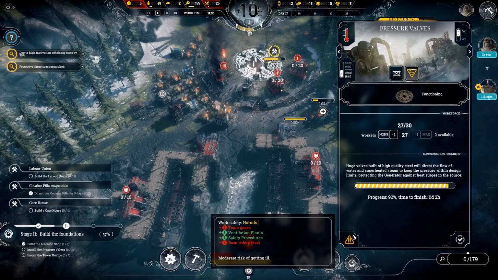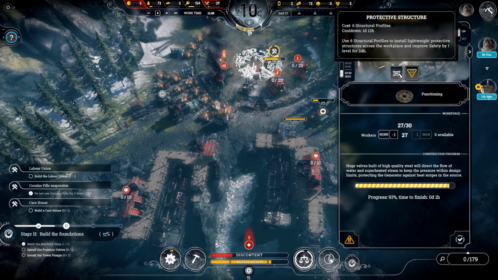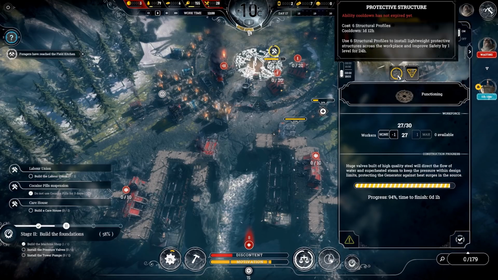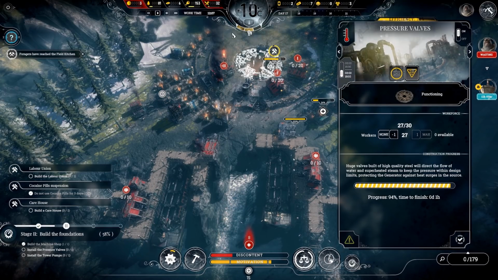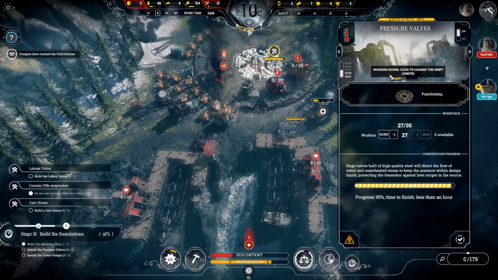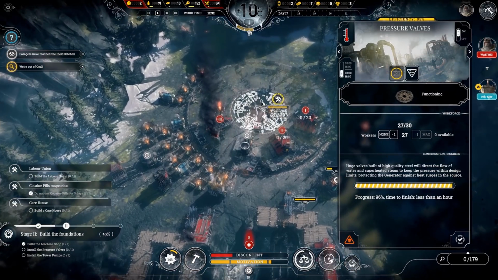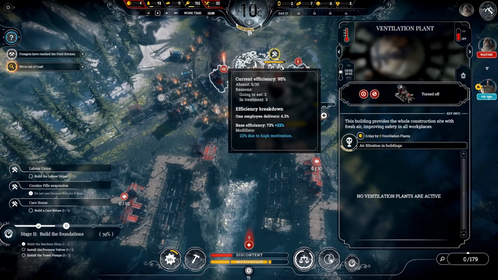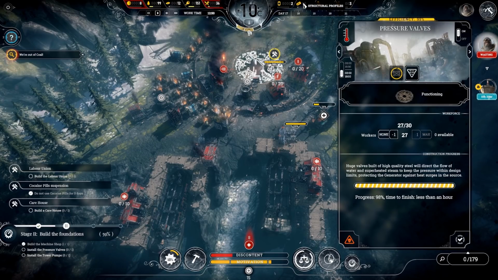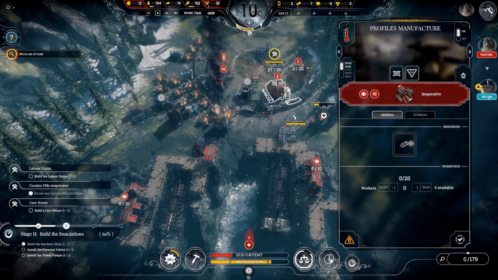Okay, good stuff. What's the deal over here? Safety is still just harmful. All right, here's what I could do. I could use one of these. You know what? I shouldn't have. That was foolish of me. I should have waited until the start of the next workday. I can turn that off. That was a huge waste on my part. Oh my god. Because this construction is going to finish in an hour, and this thing lasts for 2 hours. I just wasted 6 structural profiles.